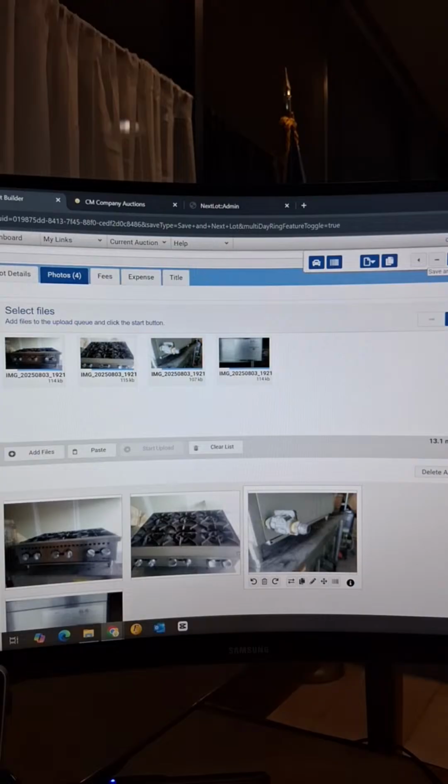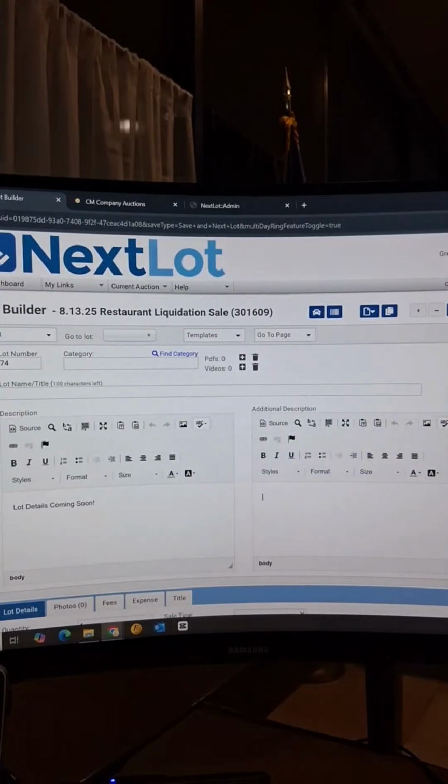I can show you guys the backside of the auction. I can kind of show you more of what we do on a day-to-day basis, kind of walk you through what it is we look at, what we see on the backside. I can show you what Brandy does. I don't know if Brandy wants me to show you what she does, but I'll show you. She might get mad at me, but that's okay.